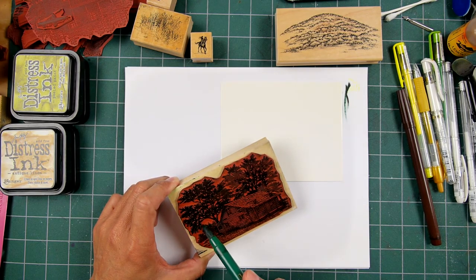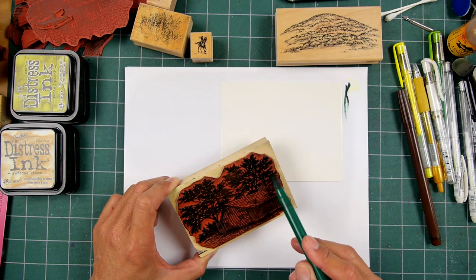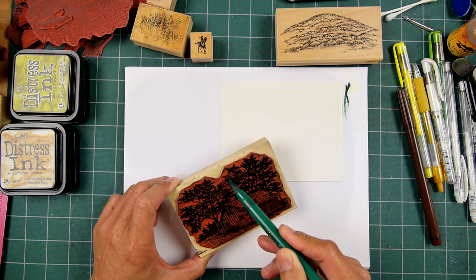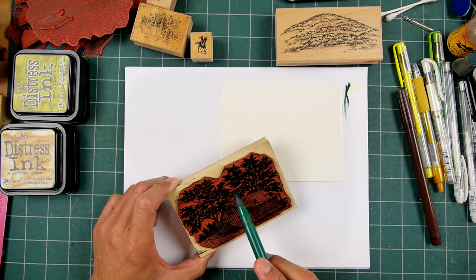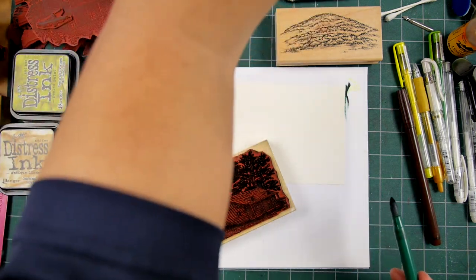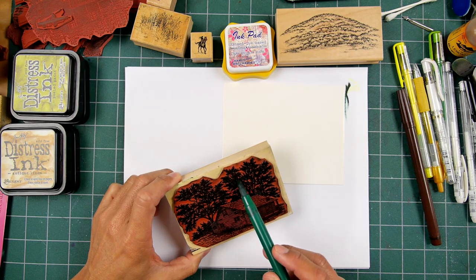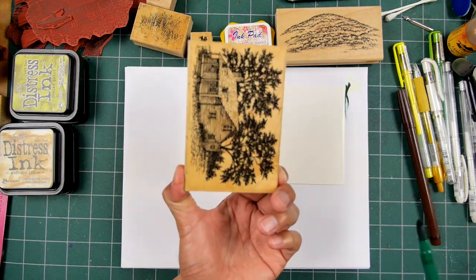In seasons that have a lot of rain — like this year — there's just mustard everywhere. I'm not going to try to replicate any specific setting, but I just want to get the gist of what that mustard looks like in full bloom. It can be really spectacular, with how much yellow there is on a hillside — it's almost like you can't see anything else. The hillside is just a super bright yellow.